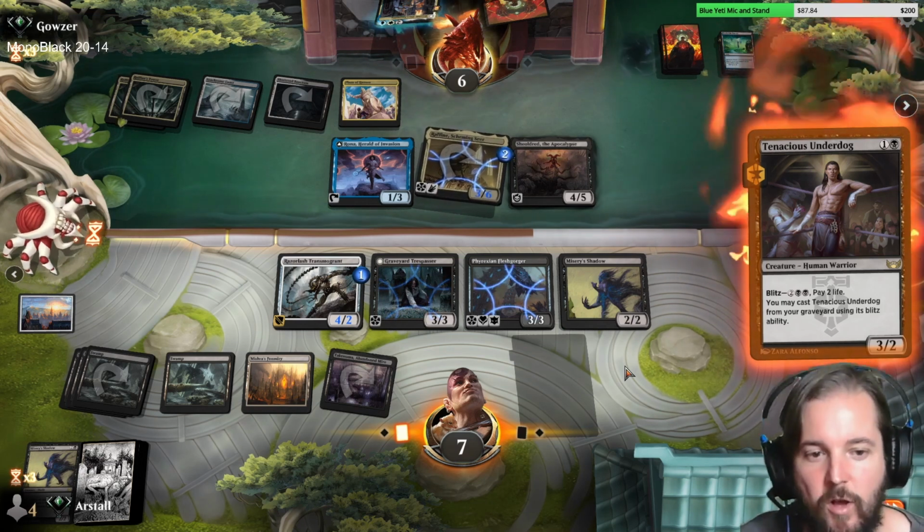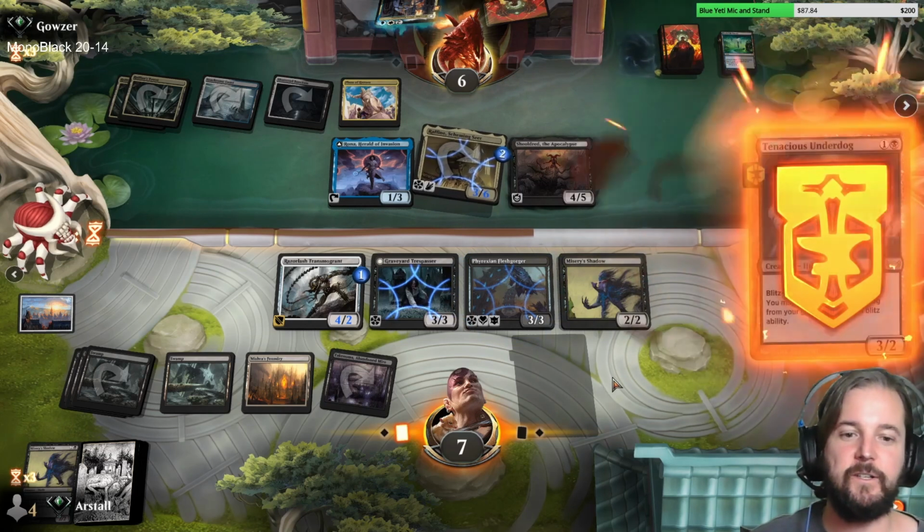Oh, you make them draw with Shelly or Orcish Bowmasters out. Gotcha, Darkstar.